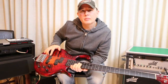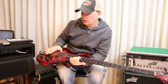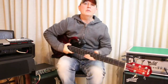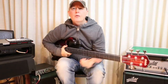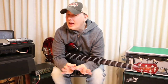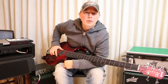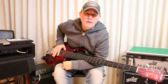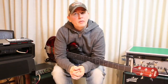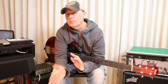These are Bartolini pickups and I really am a huge fan, and I understand why Mike puts them in these basses. They are awesome and very versatile and they get lots of different colors. But it's a very important point that if you find a great instrument that's got a great playability factor, but you're not real sold on the tone, that can change because you can replace the pickups all day long. There are all kinds of incredible pickup makers. You can swap them in and out and monkey around with the positioning until you find something that sounds right to what you're feeling, okay? So don't let that stop you from buying an instrument.